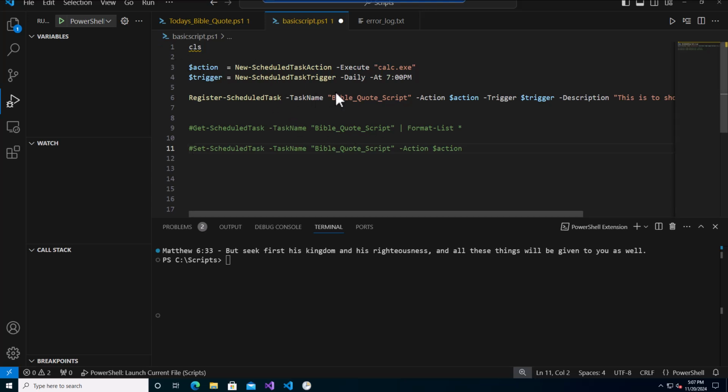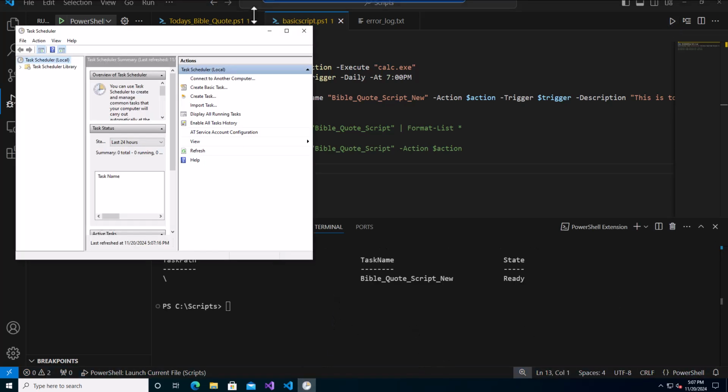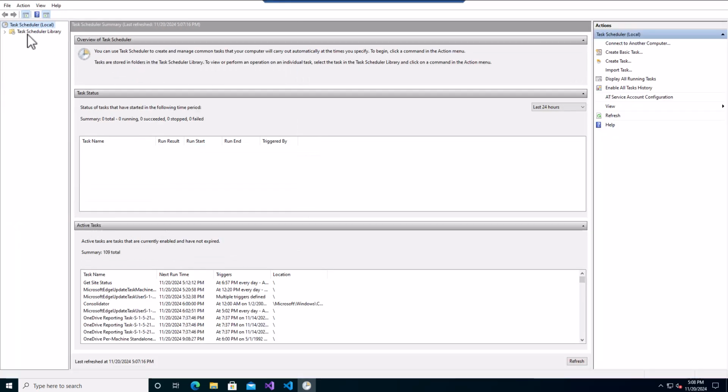So we're going to create it back again here, and I will just change this to new so we could show that this is a brand new one. So let's save this and let's run this again. Okay, so it got created, so let's go in here and just so you can see it in the GUI.